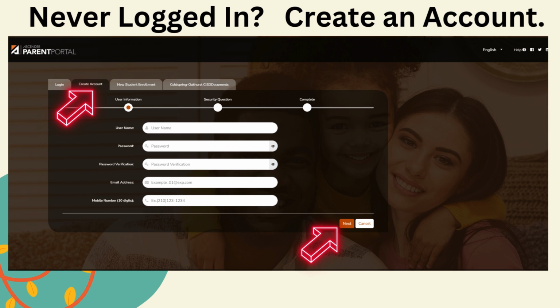Although you have created an Ascender Parent Portal account, you cannot access any student data until you have linked your students to your account. In order to link a student, you must provide at least one valid unique portal ID, which you will only get from your student's campus once you have completed the enrollment process.